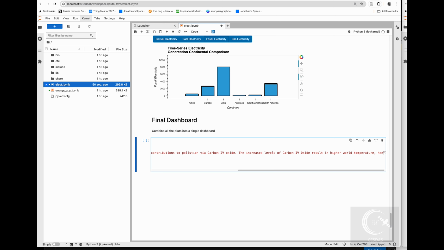Hence, global warming. Global warming alters weather patterns, leading to climate change. I don't know what I'm writing, but I think this is close to climate change.